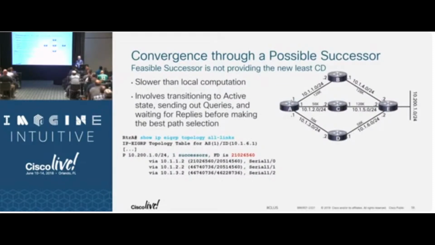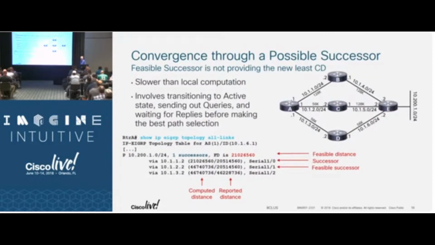If we don't have C as the feasible successor here, which I'm going to delete in a moment, and again assume that I'm going to lose B as my successor, how does the process look? My topology table would again look like this, and I'm pulling out all links to make sure that I am seeing all possibilities. A is the successor, B is the successor, C is the feasible successor here, D is nothing currently.